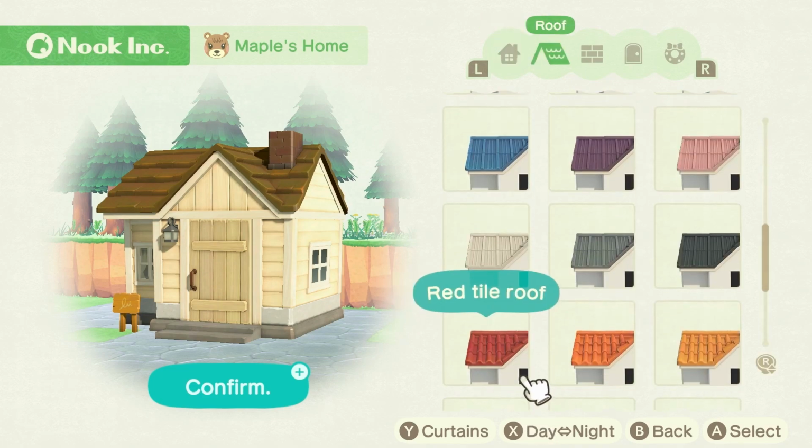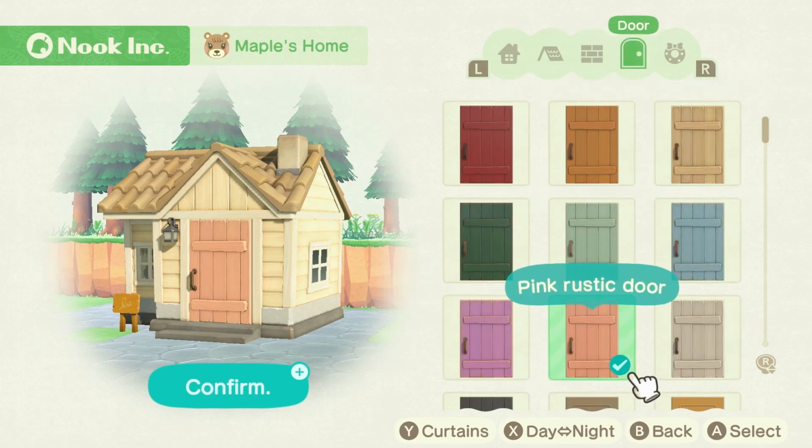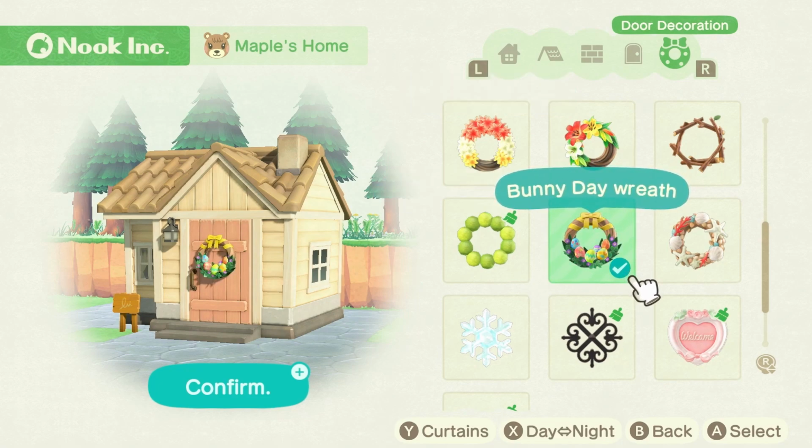I was actually inspired by the default exterior of Daisy's home and made the door pink instead. I feel like it's the best look for a cottage in the meadow while keeping my color scheme.